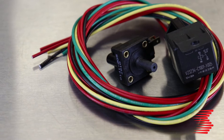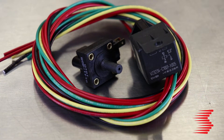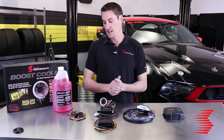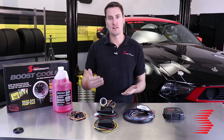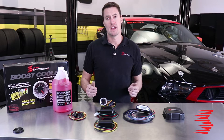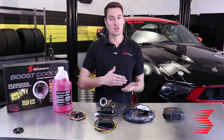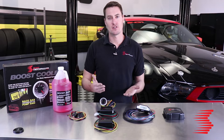Stage 1 is great for cars driven on the track mostly, because you're either at idle or full throttle — there's not a lot of middle ground, so you might as well have an all-or-nothing system. Additionally, anything with a very sharp boost curve is going to benefit from a Stage 1 system. If you don't have a long boost ramp-up, you might as well just switch it on, since pretty much whenever you get on the throttle you're going to be under boost.